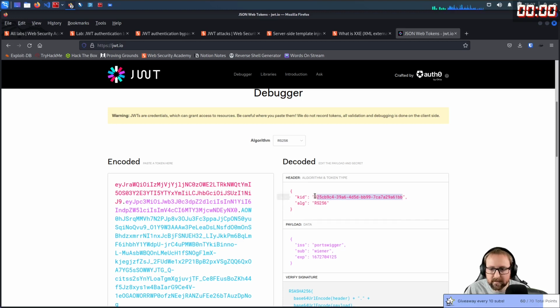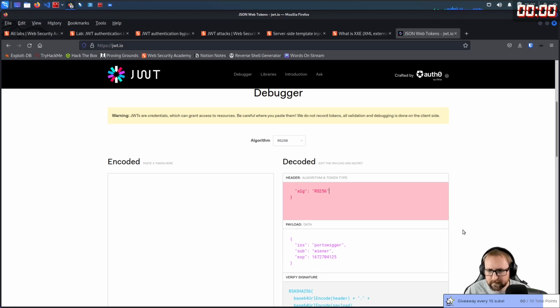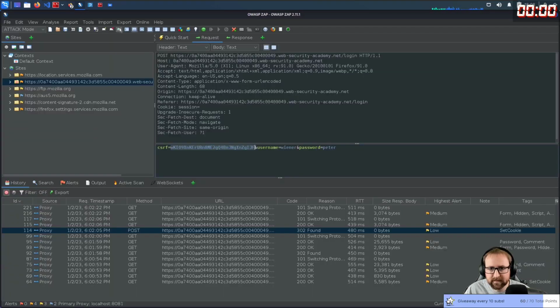The other thing, the KID, is the key ID. If the system that has to validate the signature has multiple keys configured, this is just telling it, hey, this JWT used this key to sign the signature. Another thing you might find is a TYP, a type, which is usually just JWT. However, not everybody does that because this is kind of obviously a JWT. I probably need to copy this again, don't I?